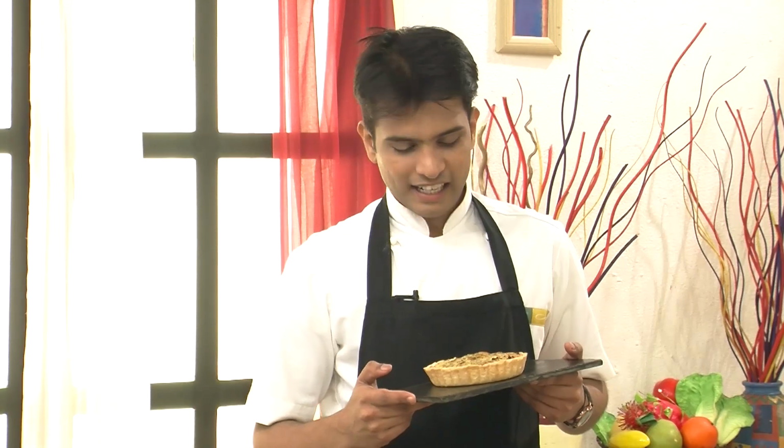So there you go, a lovely leek and potato quiche is ready. A crispy layer from outside and a nice filling of leek and potato inside. So do give this a try.